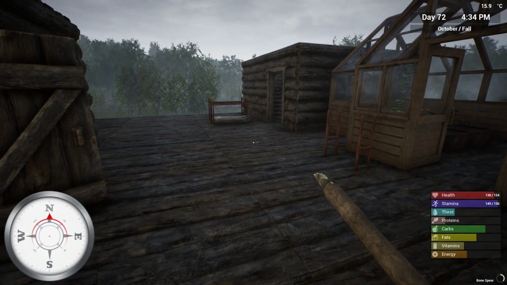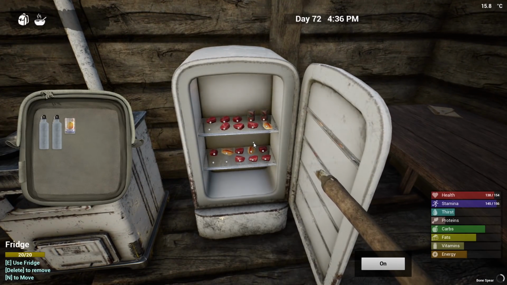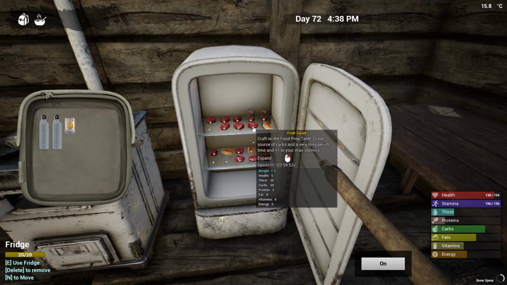I also need to look at my stats. Okay, so we need some proteins. I'm gonna have to catch some fish. Oh god, it's October. Yeah. I really need to catch some fish today. Alright, let's take that.